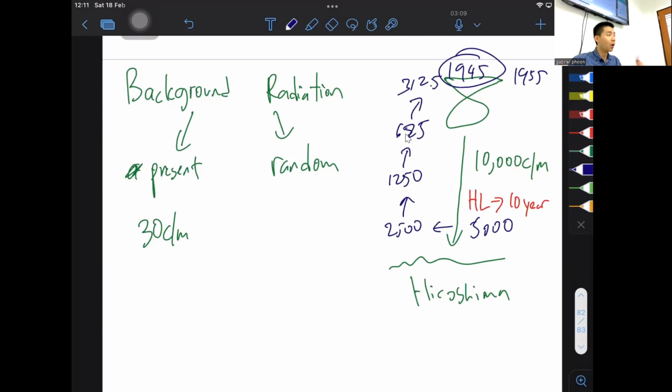And because of this, even though the bomb has been dropped how many years already? Let's just say 50 years, right? The radiation count is still too high. After 50 years, the radiation count is still over 300. So it's still not habitable. For a very, very long period of time, not even vegetables or trees grow there. This is because of background radiation that was present there. So this is one interesting fact about background radiation.